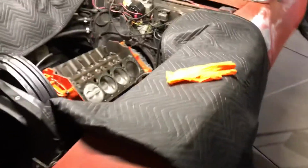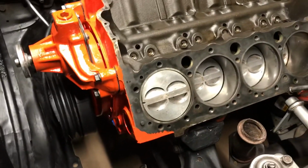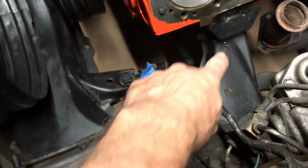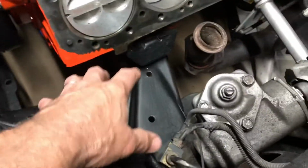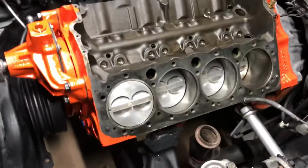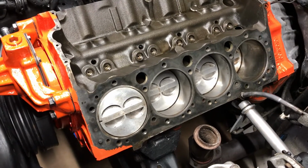So this was just a bear of a job. There was so much gunk in here. All this was just caked on oil. This was all covered. The transmission was completely black with a layer of just dirt and oil mixture. I'm sure you all know what that's like.